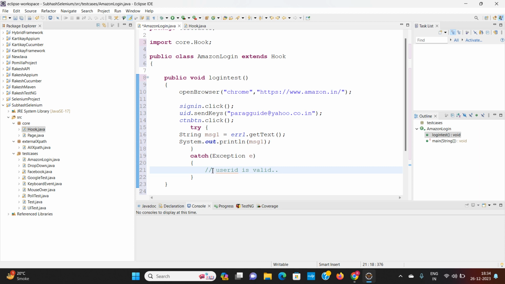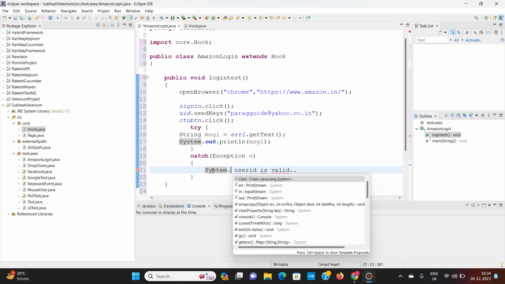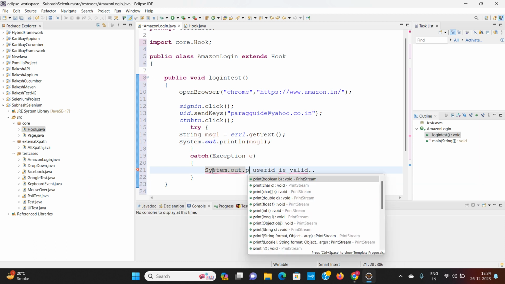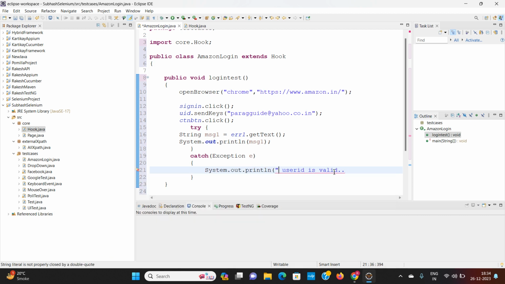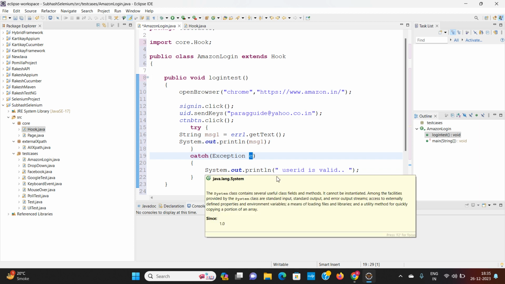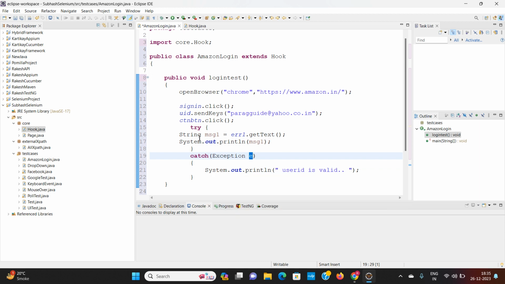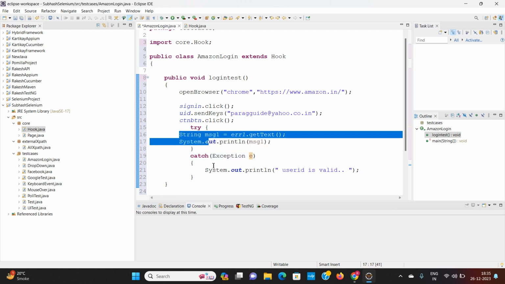So I can write in system.out.println also. So we have discussed this in core Java, that in catch block you can write an alternate code also instead of showing the error message. So I do not want to show the error message. I do not want to write e.print stack trace. Instead of that, I am writing the message, that is error message is not showing. So it means it is going to the catch block and user ID is valid.